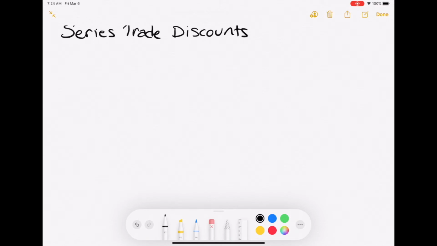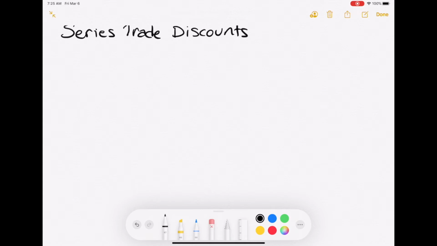So in previous lessons, you saw that businesses frequently offer business customers trade discounts. Companies such as wholesalers often publish a catalog that lists items for sale and their prices. The price in that catalog is the list price, which is the price that a consumer might buy. The price that a retailer pays after a trade discount is called the invoice price, and that's what we will be calculating for today. Some wholesalers may give trade discounts that have two or more discounts, called discount series.